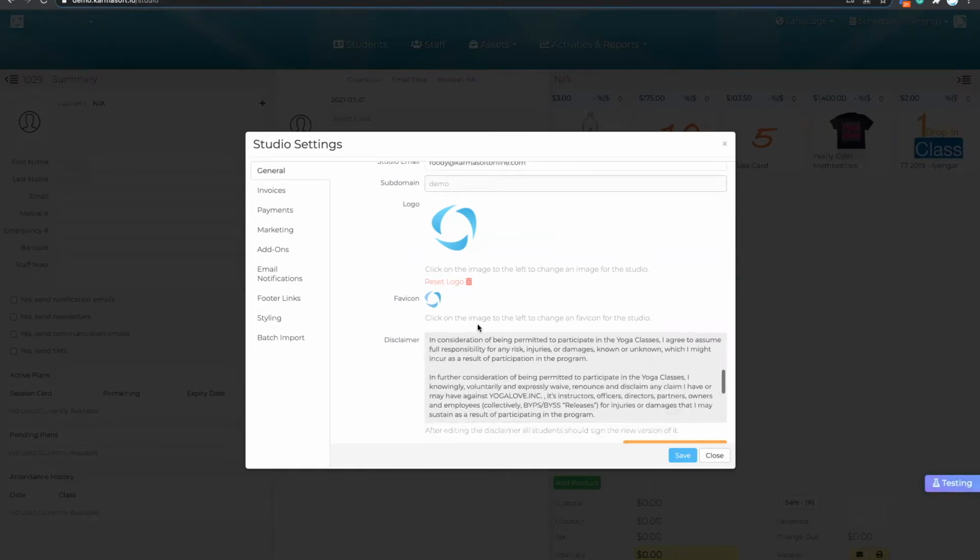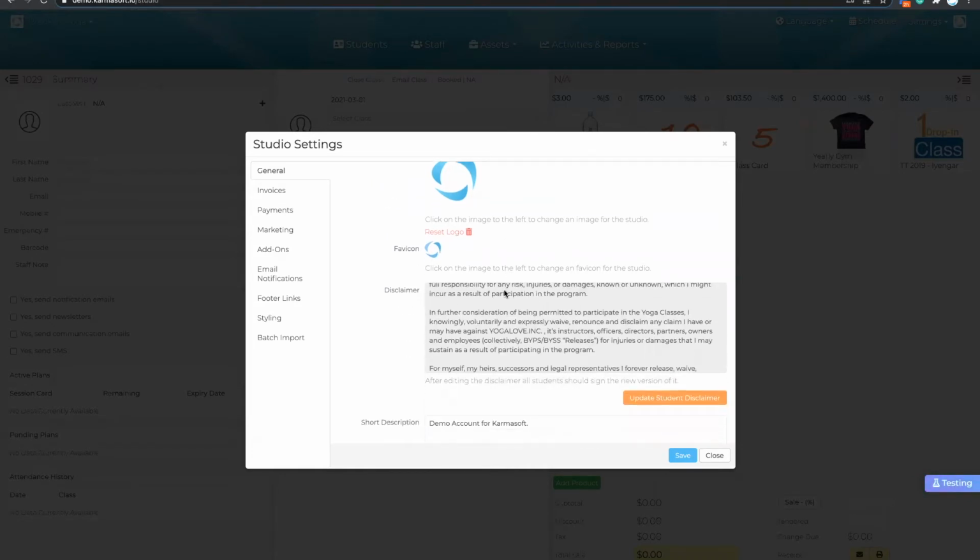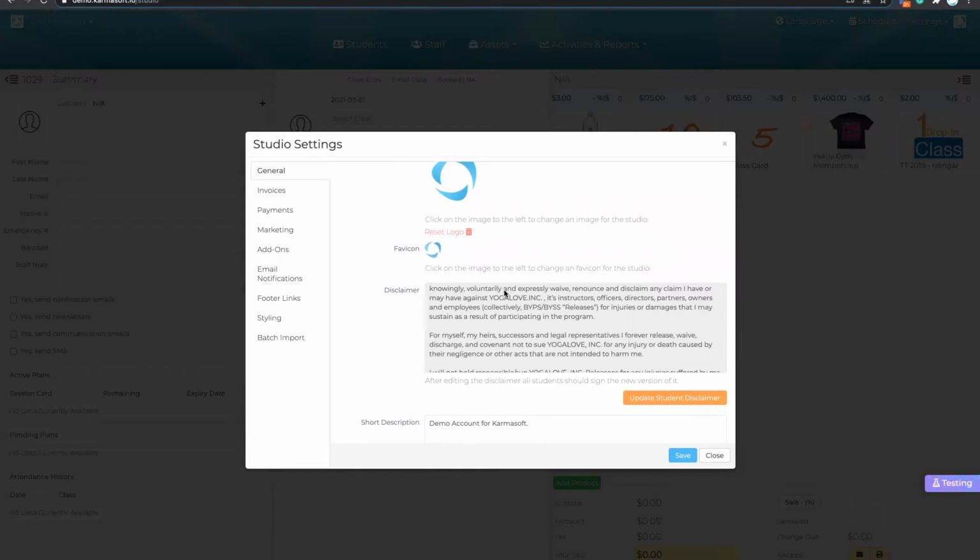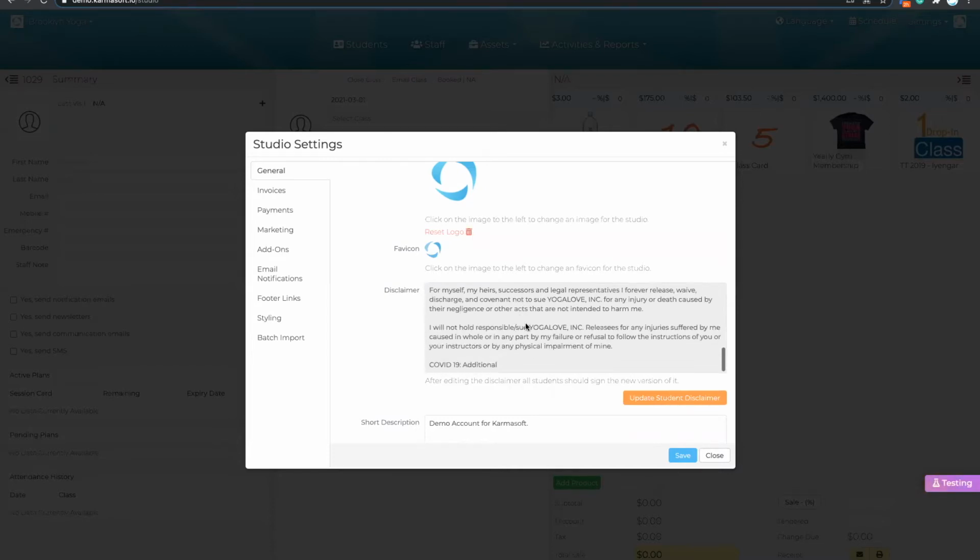The second biggest thing, and this was something a lot of our users requested, is that due to COVID, most of us, all of us, including our own studio, had to update and upgrade the disclaimer. And the problem was, once you do that, how do you get everybody to re-sign? It was a pain to send people email and do that. So what we did is we give you the ability, this button that says update student disclaimer.